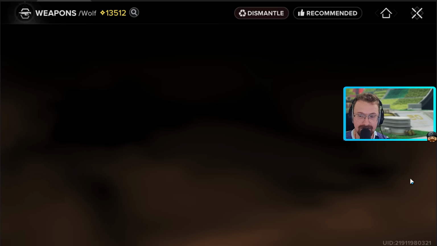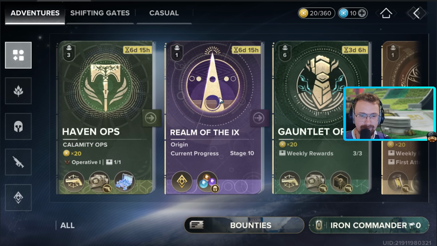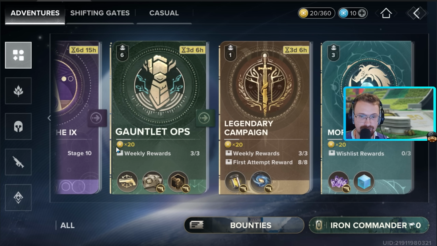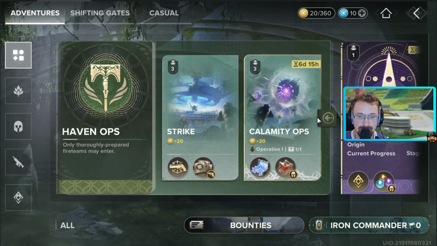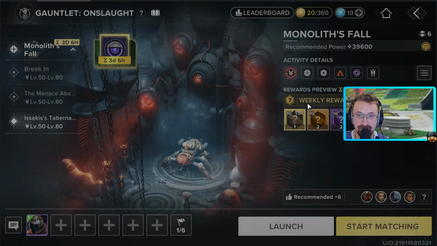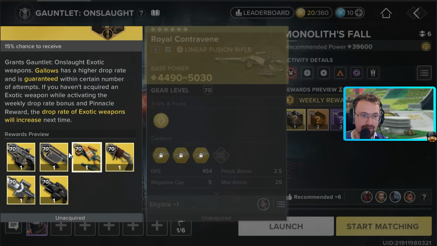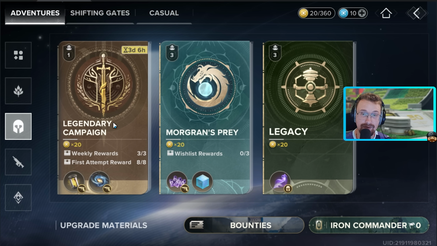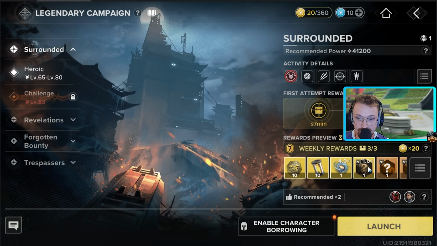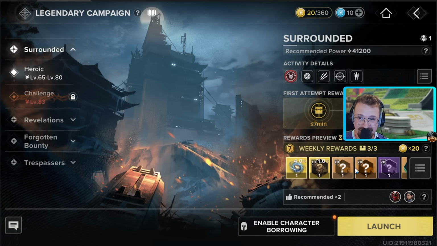So the best way to go and get exotics now that you've completed the campaign is through a couple ways. Most adventures at this point will have a chance to drop exotics, with the best option being the Gauntlet mission, the sort of raid. That has a 15% chance to drop an exotic. However, they are limited to specific exotics here. Now that you've completed the campaign, you will get access to the Legendary campaign as well, where you'll get 3 weekly rewards, which can include exotics, and a bunch of stuff that's important for upgrading exotics.